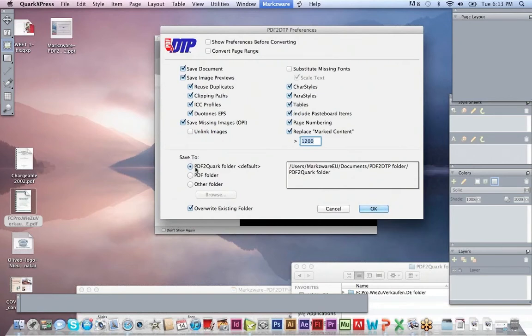And down here is where the path we're going to save the job to. So we create a new job folder with all the job elements, the Quark file, and all the images we've extracted. And we'll overwrite an existing folder if that's the case. So these can be quite powerful in your conversion. Converting page ranges could also be useful. If you have a huge file and you only want to convert certain pages out of it, that can be very useful. The bigger, chunkier the file, the longer it's generally going to take to convert. But I've also noticed files that seem smaller, but just have a lot of styles used and things like that, can also take a long time to convert sometimes. So you might just want to use page range in some cases.